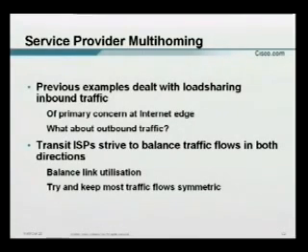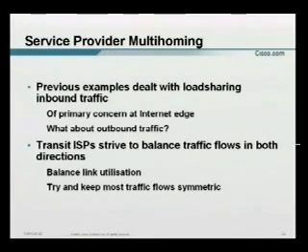How do we deal with outbound traffic from a network? I mean, inbound, we know how to deal with. It's how we announce our address block to the network. That's quite easy. But handling outbound traffic is a bit more tricky. You can't just send a little widget out into the internet and say, I want inbound traffic from this network to come this way and other traffic to come that way. Or traffic to go this way, traffic to go that way. You can't do that.